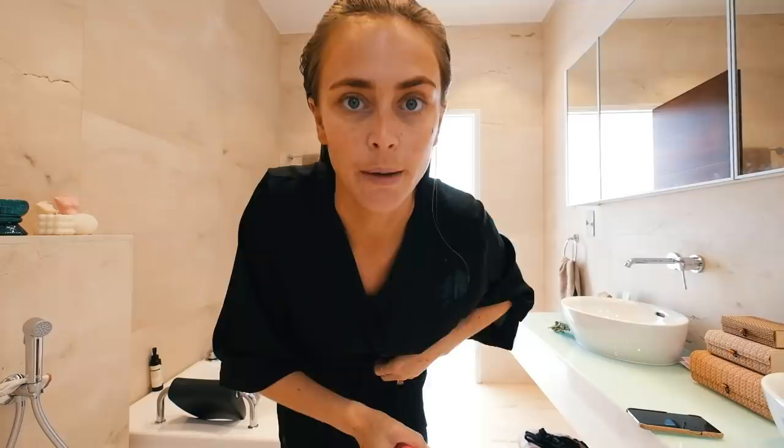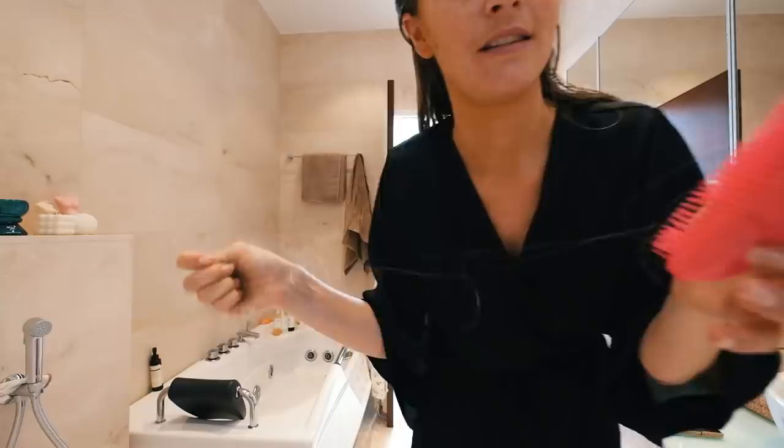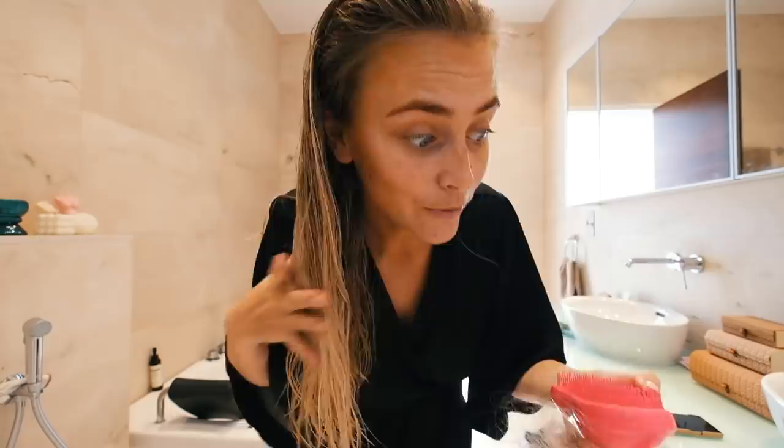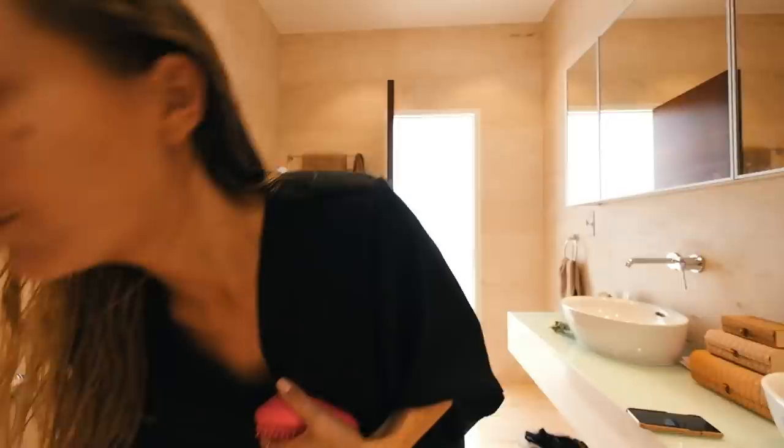But this is my brush after every time I brush my hair nowadays. Can you see how much it is? Two pregnancies, two breastfeedings. I don't breastfeed anymore. This is the result. Good thing I have a lot to take from, but that is enough now. We can stop losing hair, please. If you have any mega tips, please let me know. I don't need any vitamins or anything, but maybe I should start. I don't think it will help though, since it's probably hormones. Great. Okay, now let's go out to the kids.